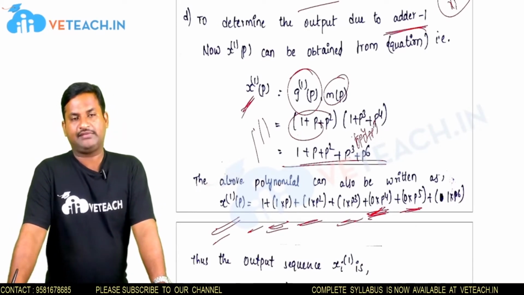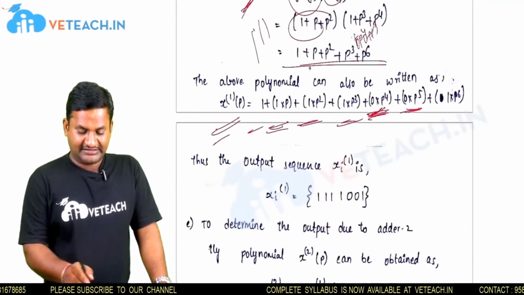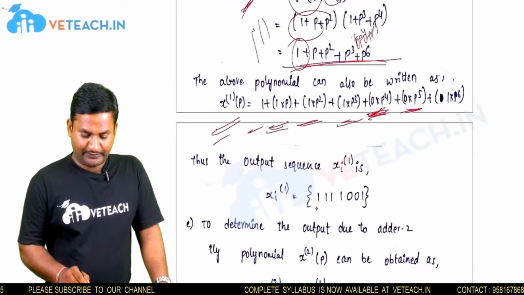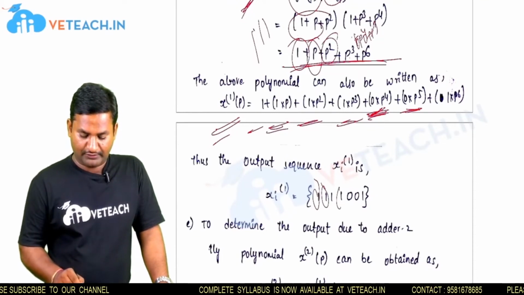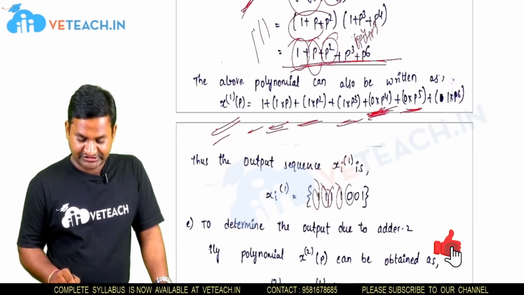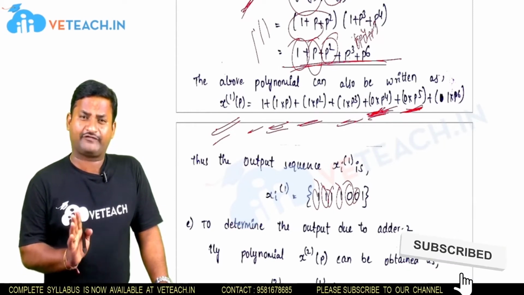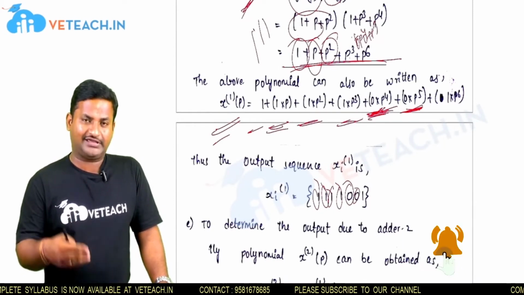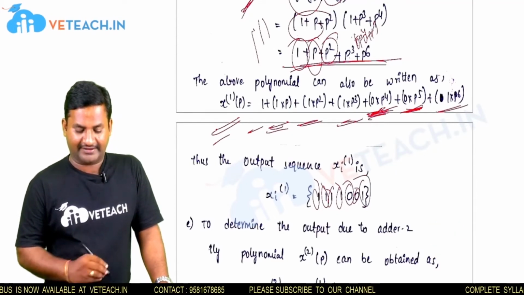The same can be expressed in terms of the polynomial equation. So with respect to these representations, 1 will be produced, no problem; p power 1, no problem; p square, no problem; p cube, no problem. What is the value of p power 4? 0. What is the value of p power 5? 0, because there is no p power 4 or p power 5, that's why we assume it to be 0. Again p power 6 is 1.